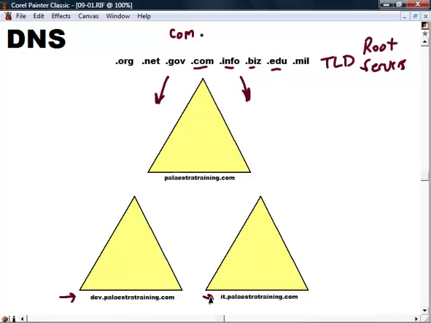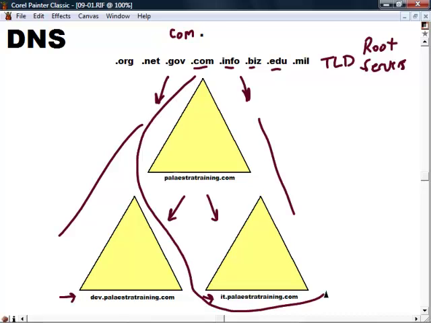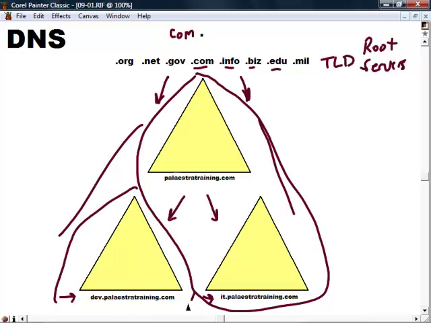So not only is DNS a hierarchical system, but it's also supported by database systems. The namespace is really an overall logical area that comprises a DNS name and all of its subdomains. So Palestra.com and its subdomains, this could be a namespace. And the interesting thing is we can have the DNS system or the database be responsible for all of this, or we could have a database responsible for part of it, and then another database responsible for a different part of it. Very flexible.